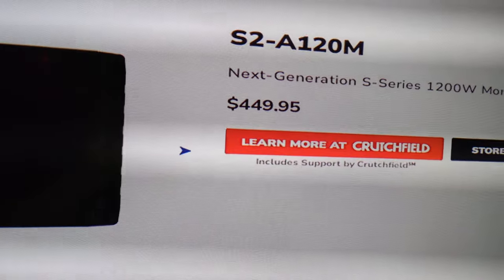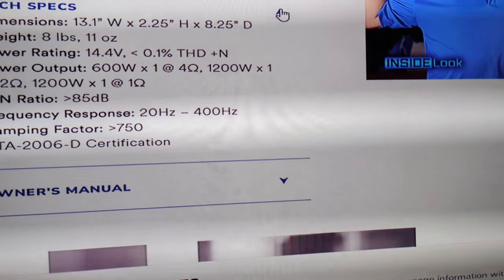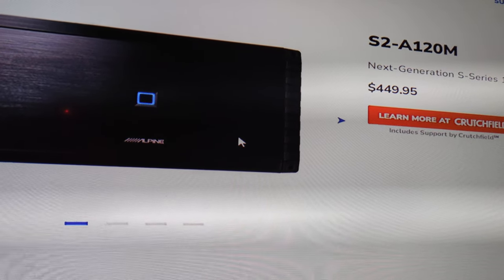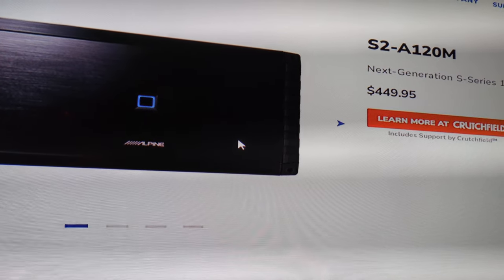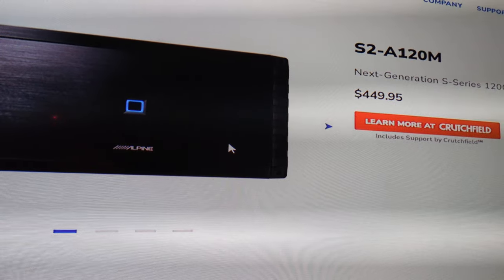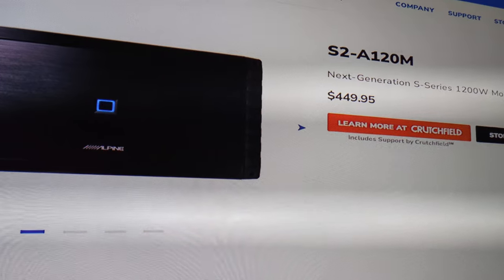The other comp I found was the S2A120M, which retails for $449. It's another big amp — a 1200 watt mono amp. But this one is one ohm stable, so it would not be a comparable. You want to look for something that's two ohm stable and fused for about 90 to a hundred amps. There are older products from Alpine and Kenwood that would be comparables. I suggested to corporate — which is Edge/Recoil — that maybe we post these for $249, but they said no and are posting them on Amazon for $109. So that means you can get it from me at $105, and sometimes we also include little extra goodies as a thank you for supporting Robot Underground.